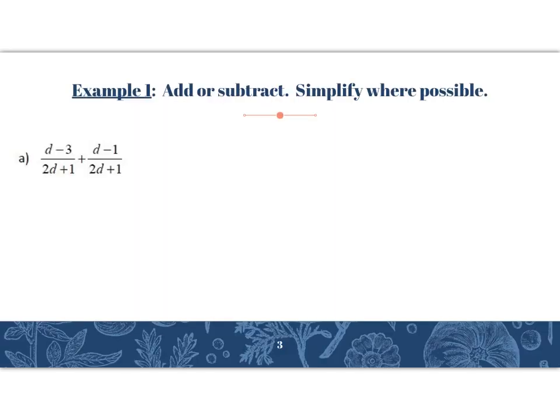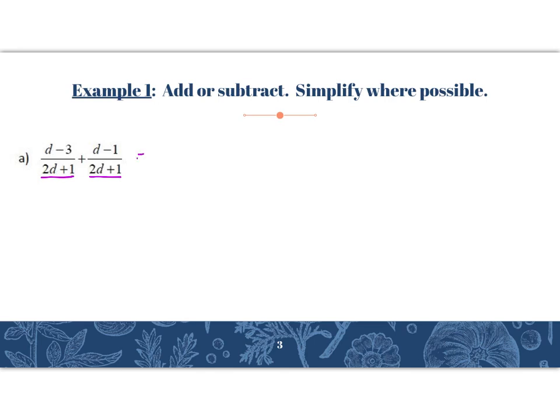So remember, when you add and subtract fractions, we do have to have this thing called a common denominator. Yes, that makes our life a little more difficult, especially when we are dealing with rational expressions and not rational numbers. When you start talking about expressions, life becomes a lot more difficult. So we have d minus 3 plus d minus 1, and both of our denominators are the same. That's the first thing you've got to check for. Oh, these are both the same.